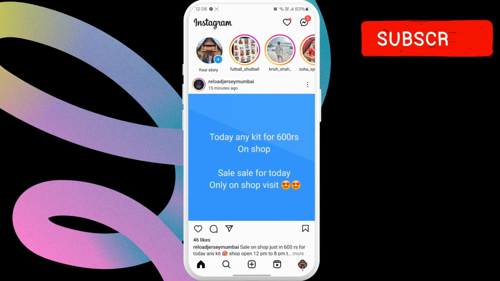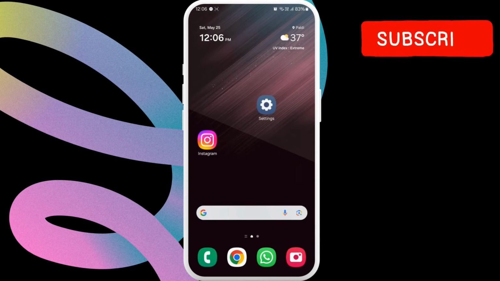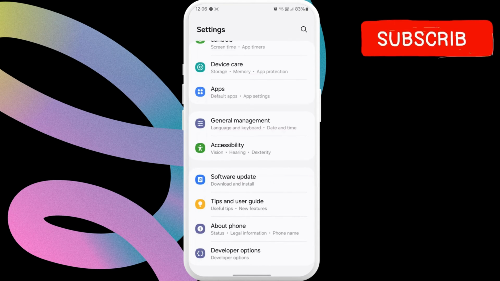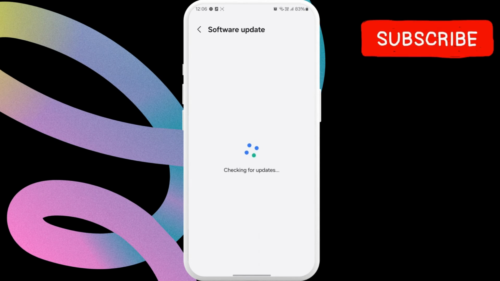It's important to note that auto-rotate does not work on all apps. So, if you use Instagram, for instance, your screen won't auto-rotate because the app does not allow it. If the screen rotation does not work in any of the apps, you should consider installing pending updates on your phone by heading over to Settings and then the Software Update menu. After this, simply restart your phone and the screen rotation should work.